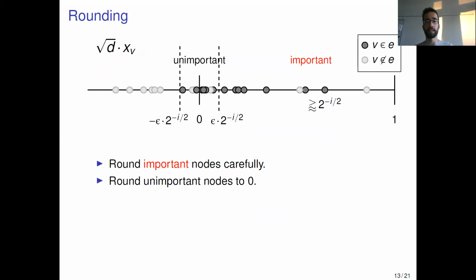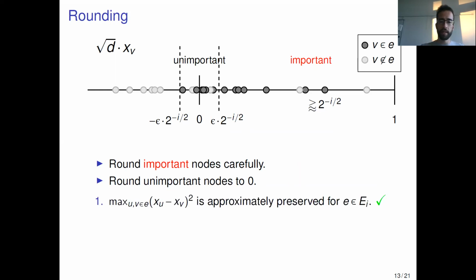So one can simply see that because we know that at least one of the extreme vertices of E is important, is very important, actually, an epsilon factor larger than any unimportant vertex, we know that even if the other side of this stretch is unimportant, the change in energy resulting from this rounding is not going to be very large. And of course, if both sides of the stretch are important, then it's going to change almost not at all. So this actually satisfies our first condition, that it preserves the energy of each hyperedge in E_i.